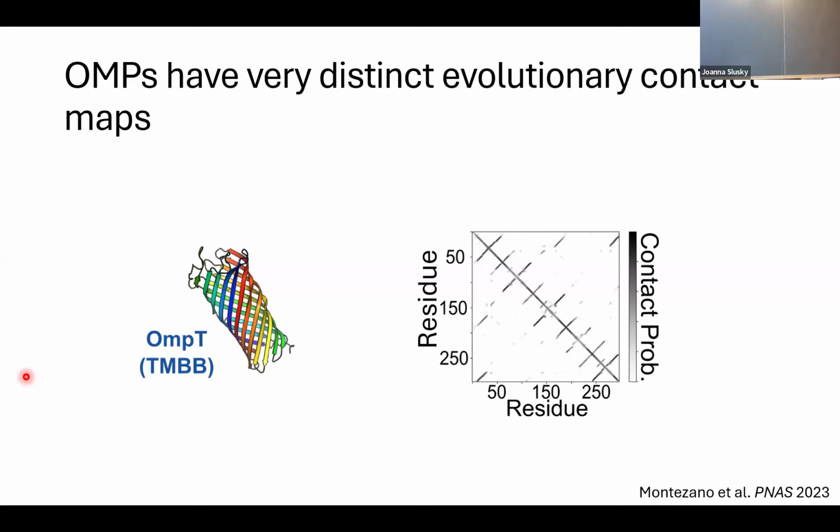And the thing about these beta barrels, and I told you that all of these membrane proteins are beta barrels, is they have these super consistent contact maps, where you can see here, this is strand 1 interacting with strand 2, and this is strand 2 interacting with strand 3, and this is strand 3 interacting with strand 4, and you keep going until you get to the first strand from over here, interacting with the last strand from over here, and that is the closing contact. So these are the kind of maps we expect to see, and knowing that meant that from sequences, we could get these multiple sequence alignments and identify if something was an outer membrane beta barrel based on these contact maps.